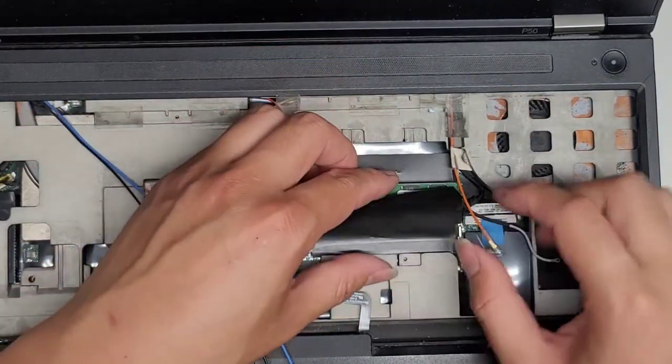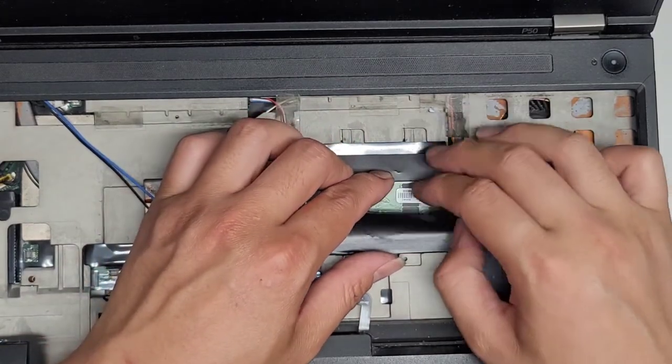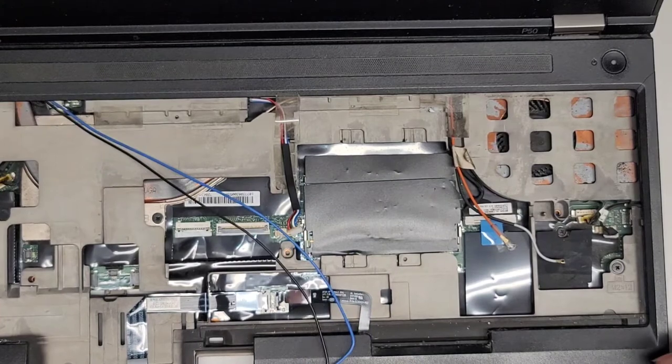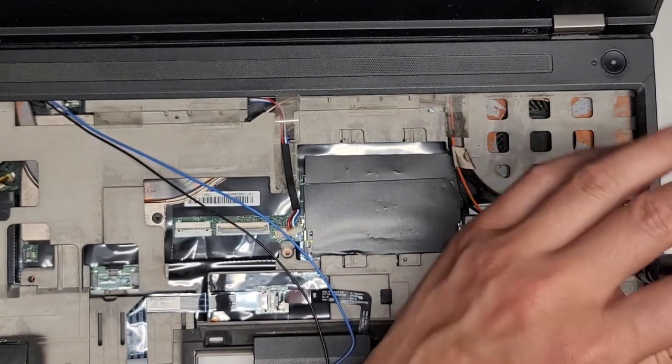All right. A lot of times, if your computer doesn't turn back on after reassembling it, it can be loose RAM or the contact points of the RAM are dirty. Keep that in mind. You might have to clean them off or something. All right, there's one more screw here. Let's remove that.